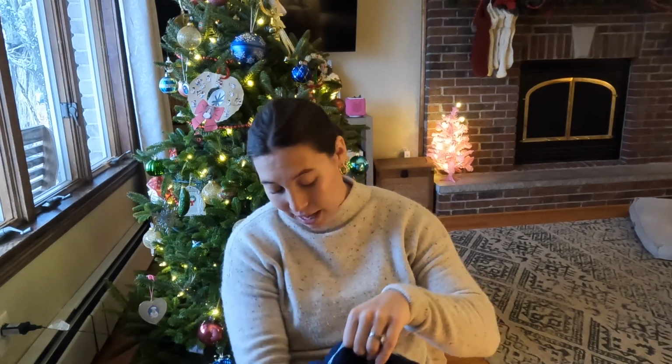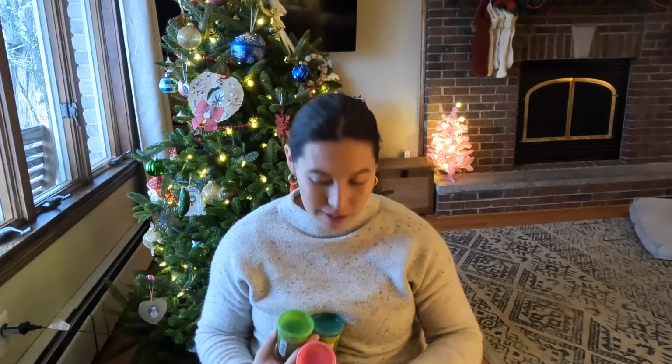Anyways, cute little bracelets. Again, they are little ladies. They love accessorizing. They will love those. And then the last thing in their stocking, I just got 4 things of new Play-Doh because they really don't need a whole bunch. But I'm going to give them in their favorite colors. So 2-year-old, I'm going to give her purple and green. And then 4-year-old, I'm going to give her pink and this other green color. So they will love those. And it's very simple, very affordable. Nothing over the top, in my opinion.